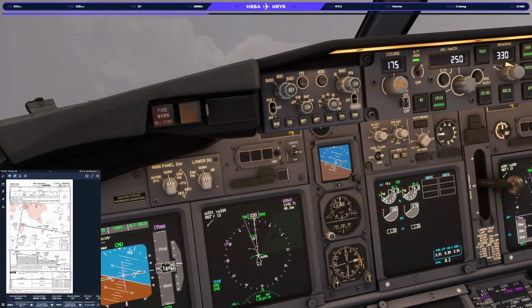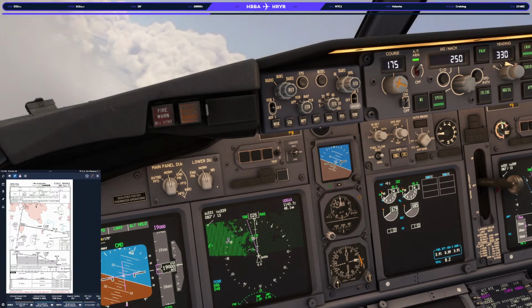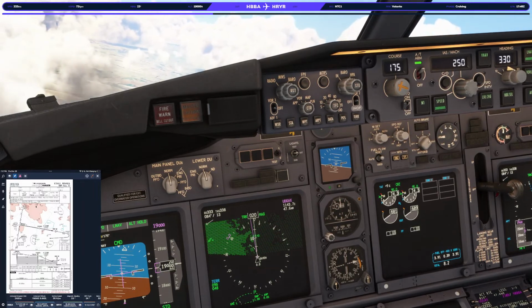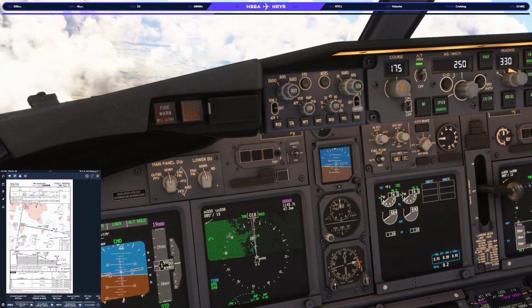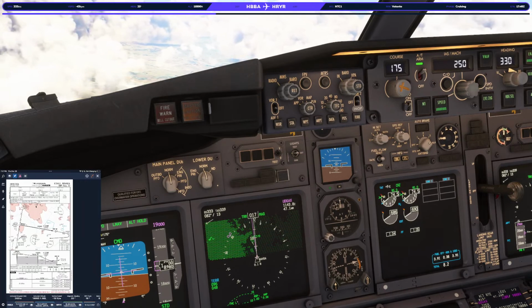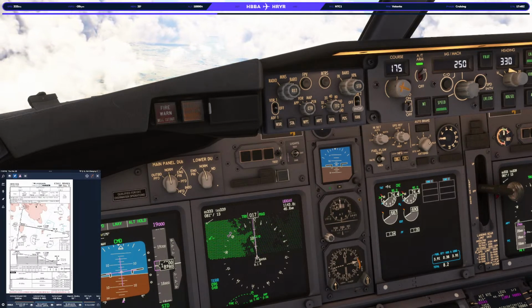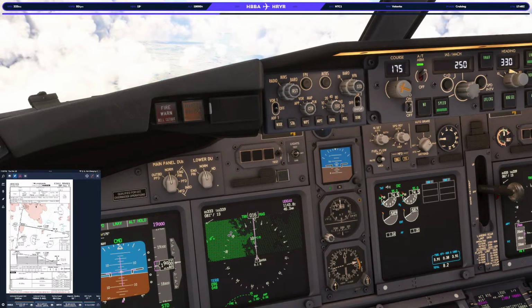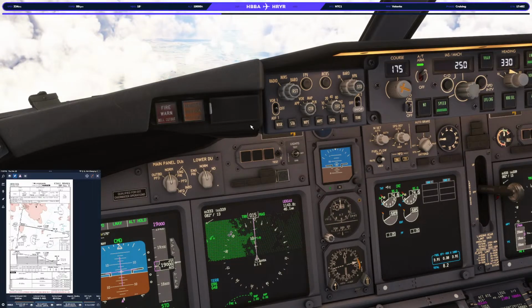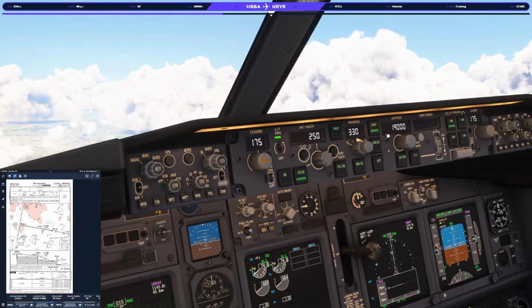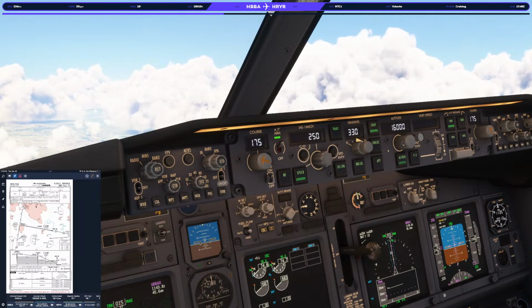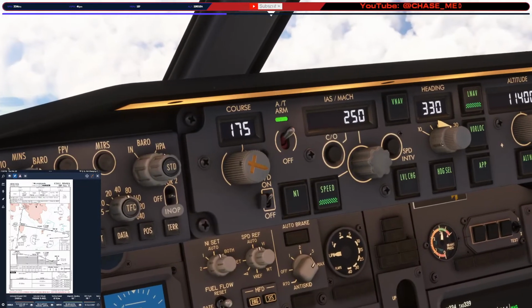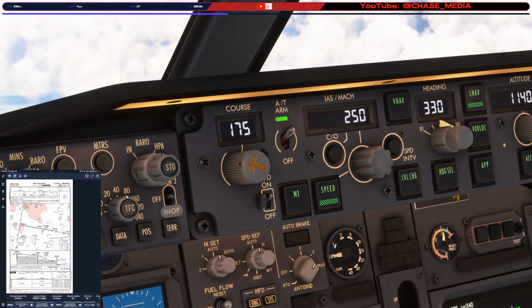Bujumbura radar, Night Chase 1 ready for descent. Night Chase 1, Gavad 1 Bravo, runway 10, descend to 9,000 feet, QNH 1020. Expect runway 10, descend to 9,000, QNH 1020, Night Chase 1. Night Chase 1, contact Kigali radar 125.3. Have a good day. 125.3, Night Chase 1.